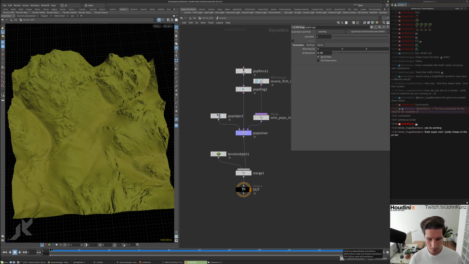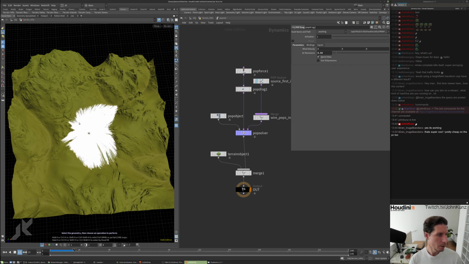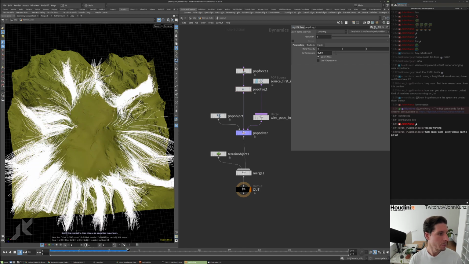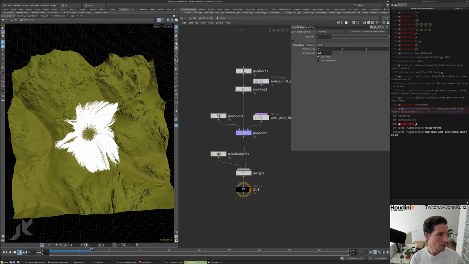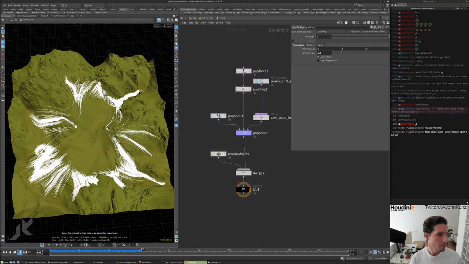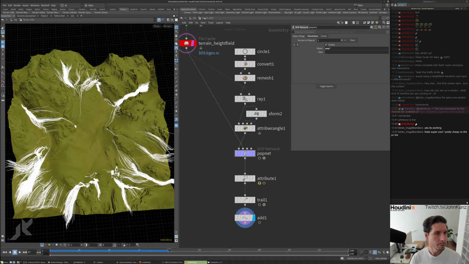So if I completely turn off my drag, you can see we have a pretty uniform outward direction. If I go up to like 1.6, now we start to have some negative space and stuff like that.